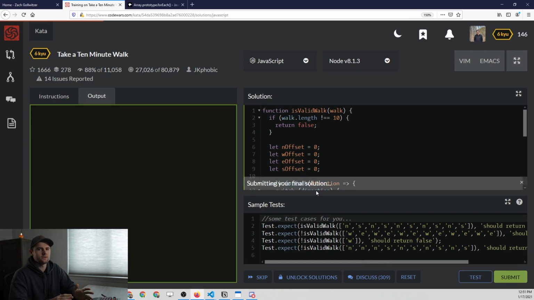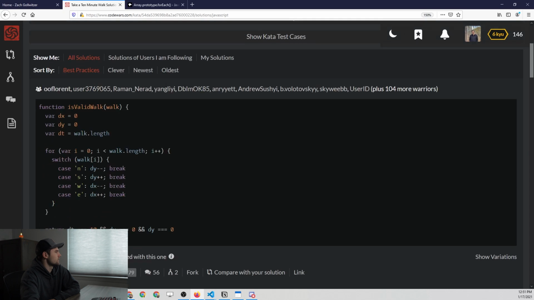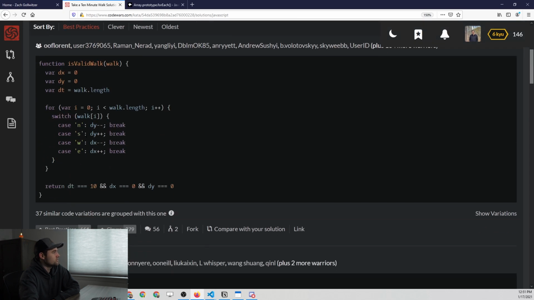Now this one I think was a little easier than the last two that we did, but still required a little bit of thinking, and I'm sure someone solved it in a much more efficient way. So when it loads, we'll see. All right, so the first solution here, pretty much the same thing that we did. So we did pretty good on this one.